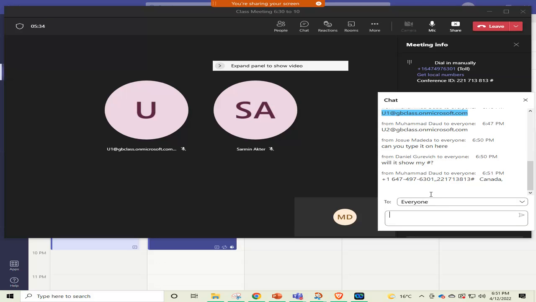Okay, this is the phone number and this is the conference ID. When you dial, the system will ask you for the conference ID and then you will join this meeting by phone and you can hear the audio.